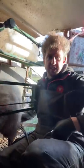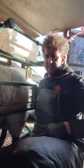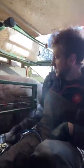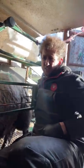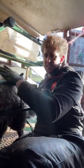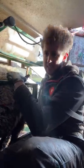Here we go. Now they didn't get long with the tup. These ewe lambs got 17 days with the tup, whereas the rest of my sheep would get about 40 days by the time I got tups out. That was another ewe lamb with twins. So the idea is I don't want the hogs dragging on, and whatever we get is a little bonus. I'd never usually tup hogs because it's just a pain at lamb time when we're already really busy.